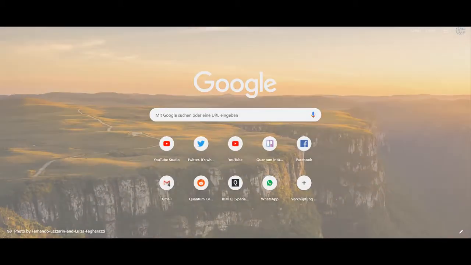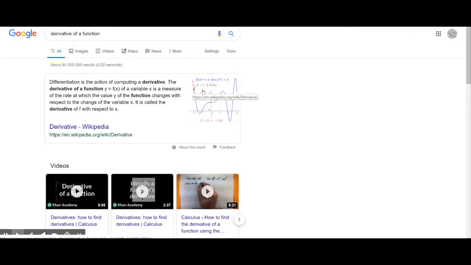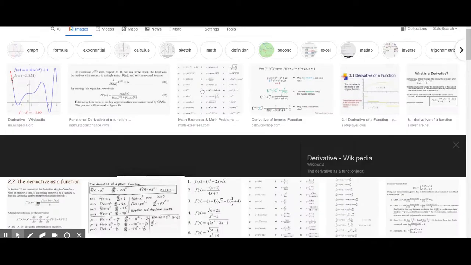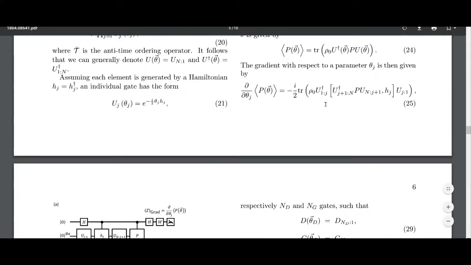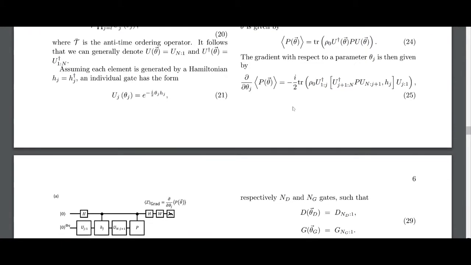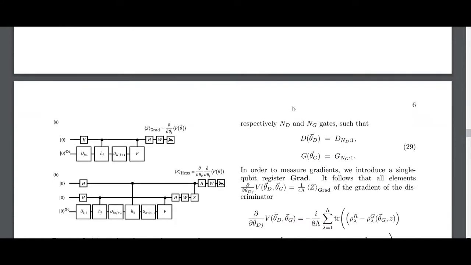So, derivative of a function. I consider those things basic math, but you might not, and it's fine. It's an operation that you can do on a function that tells you, in a really rough, intuitive way, the inclination of your function. So that's what they're trying to do here: find that inclination so they can then minimize it.